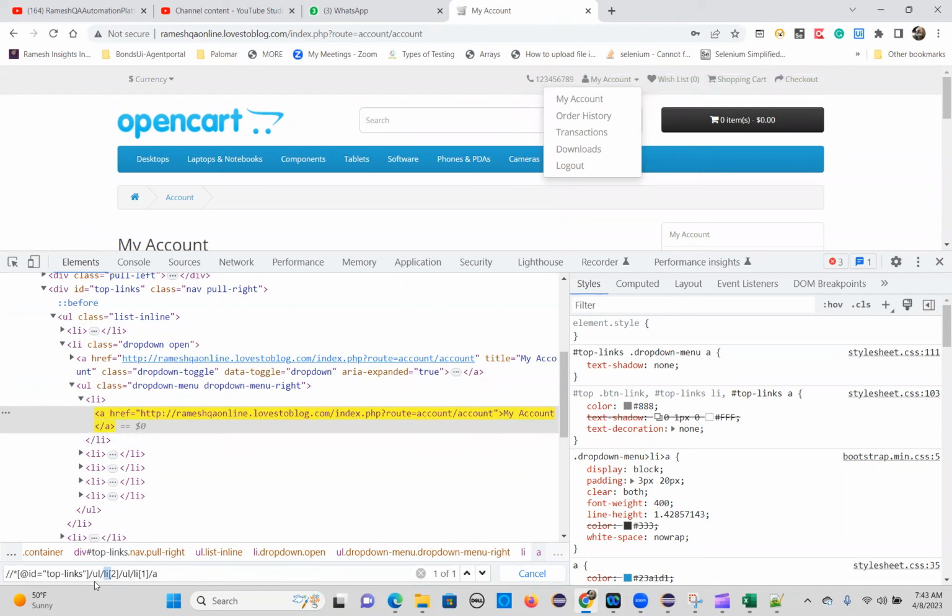UL2 I'll modify. UL2 of LI A, right? LI, not LI1, but I'll just remove the index. Now I'll get all the elements.